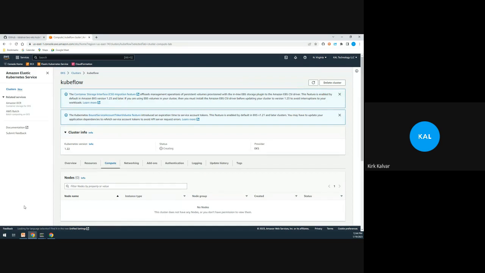So as a developer, you should be able to use this Kubeflow on your local machine, probably a lot faster for doing day-to-day work there. But putting it in the cloud's definitely nice, but it does take a little time to get this cluster going. And the reason I say that, I don't believe that you would want to create a cluster and leave it running all the time. It would get really expensive.